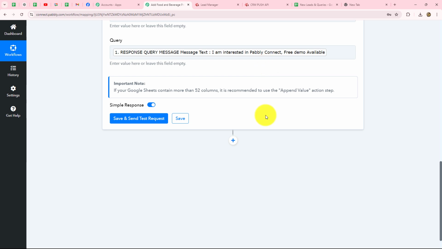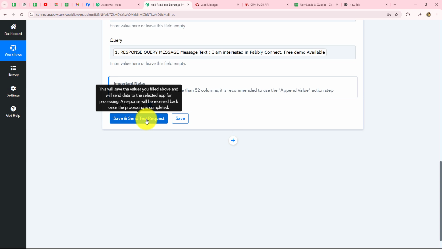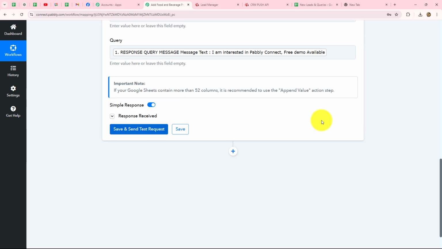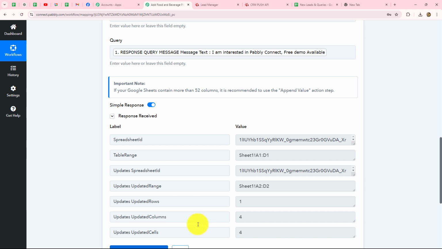Now when I've mapped all these details in the fields, they are automatically going to replace, and we are going to automate the entire process. In case you enter these details manually, it will become static, and then it is not going to replace. Therefore, to automate the process, we have to use mapping. Then we will simply click on save and send test request button. And as we have done that, you can see that the response is received.